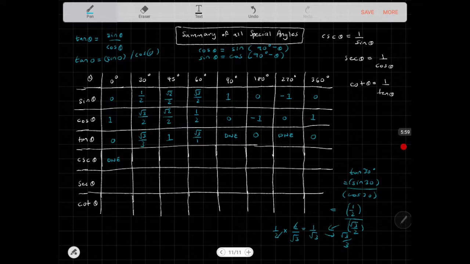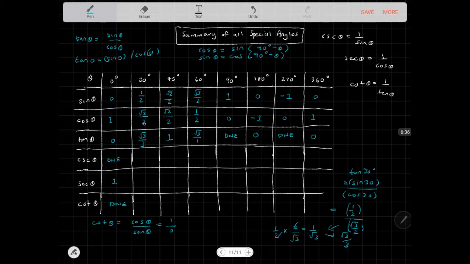Secant, however, is the reciprocal of cosine. So pretend that this is 1 over 1, so for secant, you just flip it, so you'll get the same value, it's 1. Okay, guys? Cotangent doesn't exist. So cotangent theta is basically, if tan theta is sine over cosine theta, then cotangent is cosine theta over sine theta, and sine theta is 0, so it's 1 over 0, it also doesn't exist. Okay, so keep that in mind.